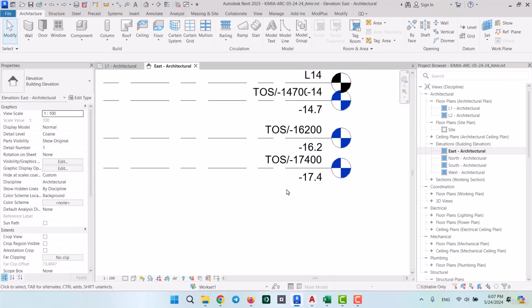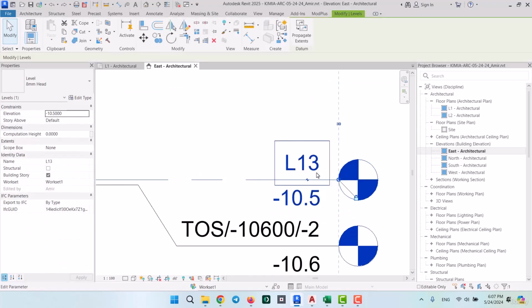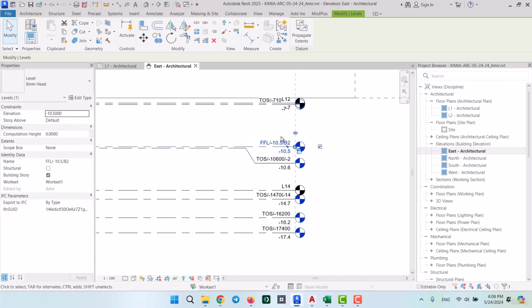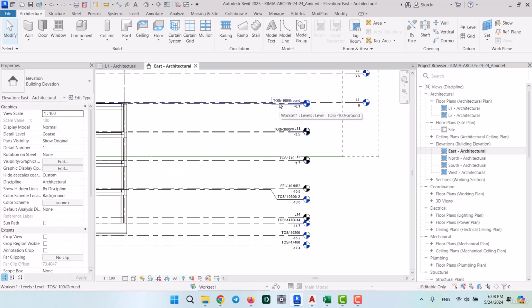Okay, so by far, these level elevations are correct, only they've got the wrong names. So we're going to have to fix those, which we could easily do by clicking on these fields and renaming them. Again, here you could apply any format you like. For example, I'm going to put FFL, followed by the elevation of the level, which is negative 10.5. And then I'm going to add the floor it is for. For example, this one right here is the second basement, so it goes basement 2. And there we go. So now I'm going to go through all the other levels, rename them, reorganize their headers, and we're going to come back and continue.